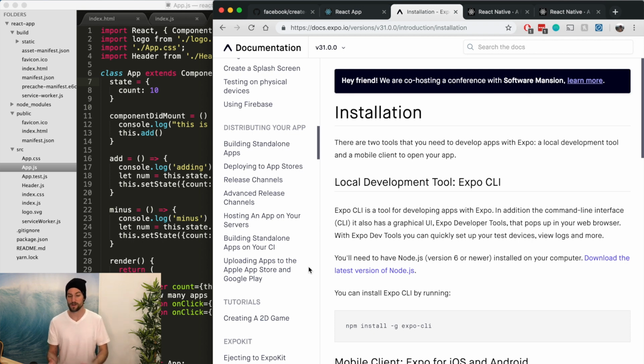But that's something that's already in Expo. There's already documentation, and we already know it works. And so it's just a lot faster to test out app ideas. And if for some reason you can't use Expo in the long run, and you find out after a couple months of developing that you need a native component, you could either build it yourself in Expo, or you could just detach from the Expo library and just revert to plain React Native.